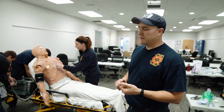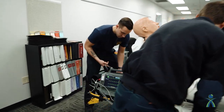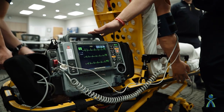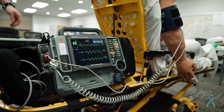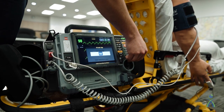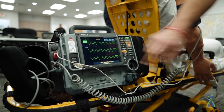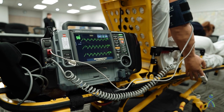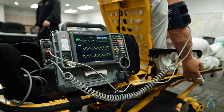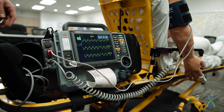We can put him on oxygen if needed and hook him up on a cardiac monitor. This is a very expensive piece of equipment — somewhere around $35,000 to $40,000 — but it does a multitude of things. Right now you can see their heart rhythm, and our paramedics are trained to read and decipher that rhythm. It also gives us the rate and oxygen saturation. We can also obtain a 12-lead EKG, the same EKG you would get in the hospital or at your doctor's office. Our paramedics are trained to read these 12-lead EKGs and can make the determination if you're having a heart attack in the field.